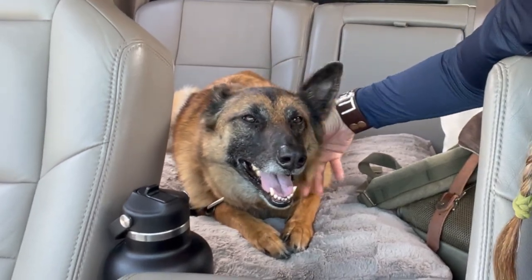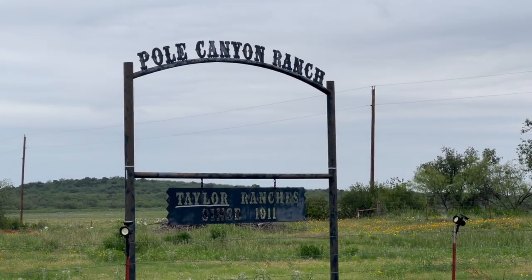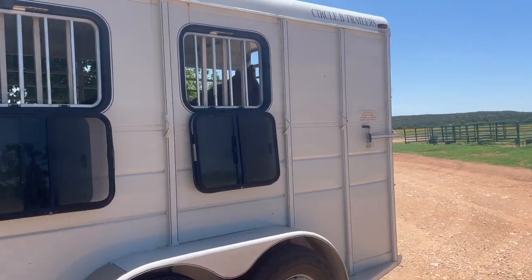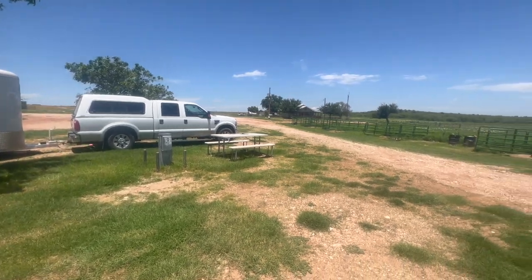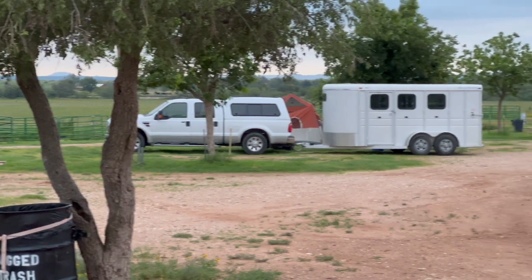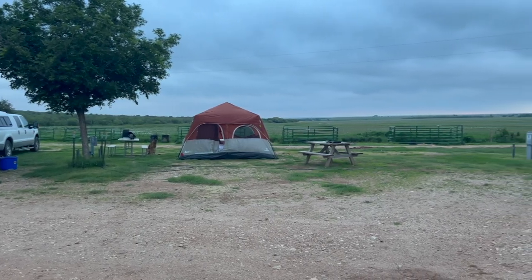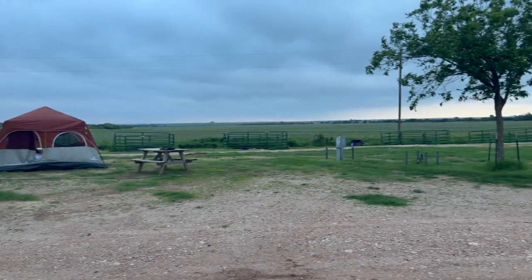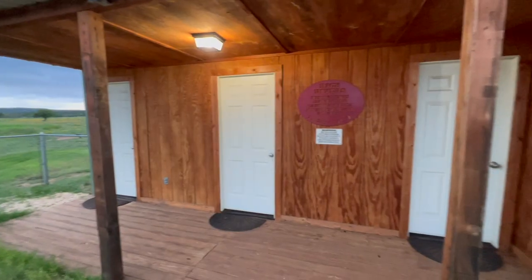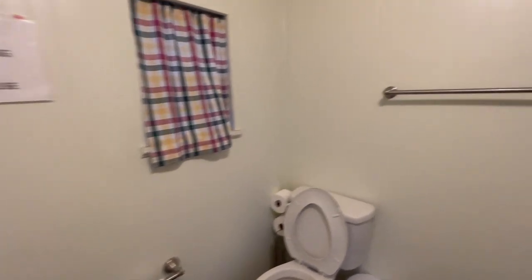We finally arrived at Pole Canyon Ranch. The ranch is managed by Phil and Lynette Bearfield — Lynette is the granddaughter of Jim Taylor, who established the ranch in 1911. He and his brother John rode their horses into the area in December of 1910 in search of land. The spot has 16 pull-through RV sites with water and electricity, a dump station, open space for tents, horse corrals (though none have shade), a bathhouse with three full bathrooms including showers, and a bunkhouse you can rent.